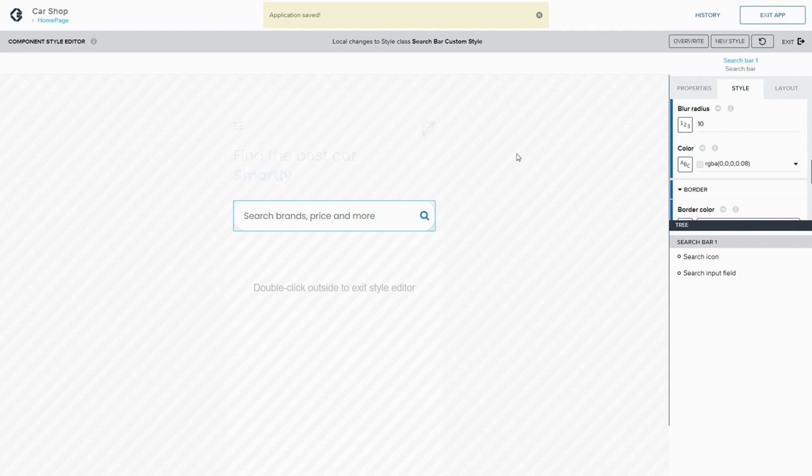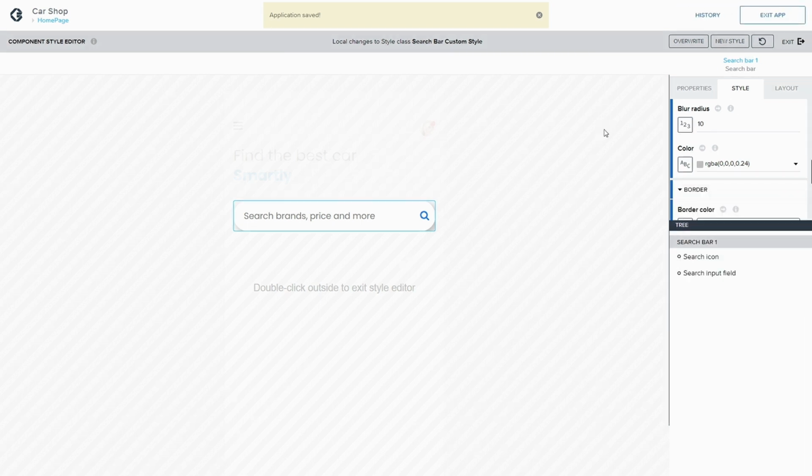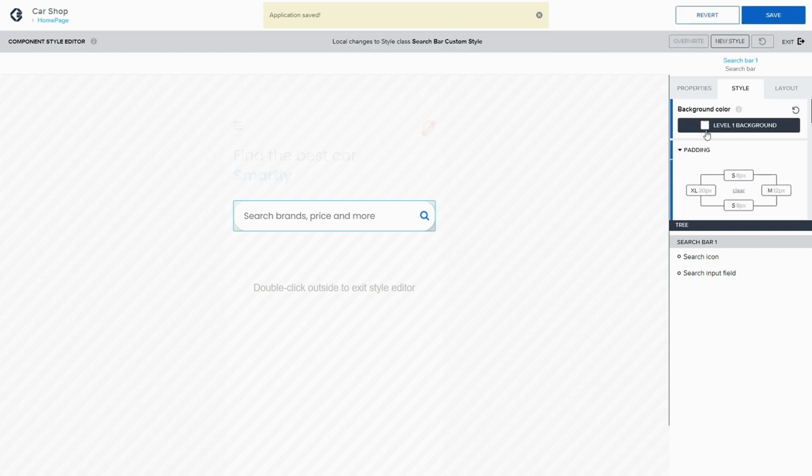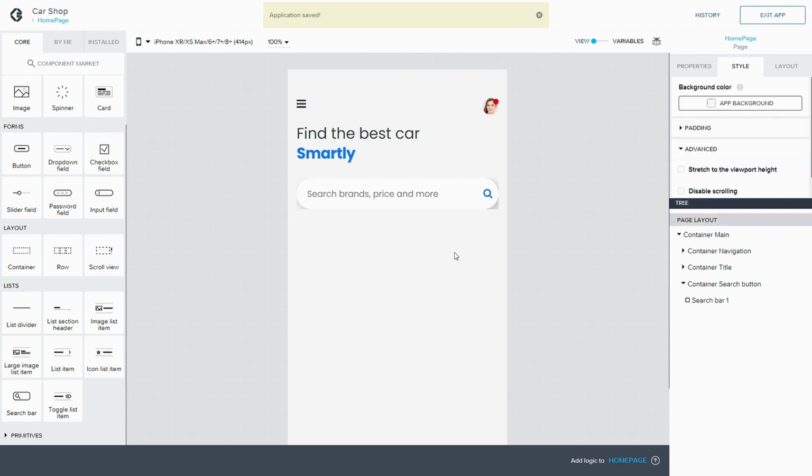Now that is much better. Okay, so make it a bit stronger so we can see actually. And this is always, you have to try out, see what the best is for you, or your best replicated design, what is there. Okay, great. So now I'll take this, override the style, press save. Then it should show up there. Okay, great. So that it's not the best shadow in the world, is it? It looks not good.